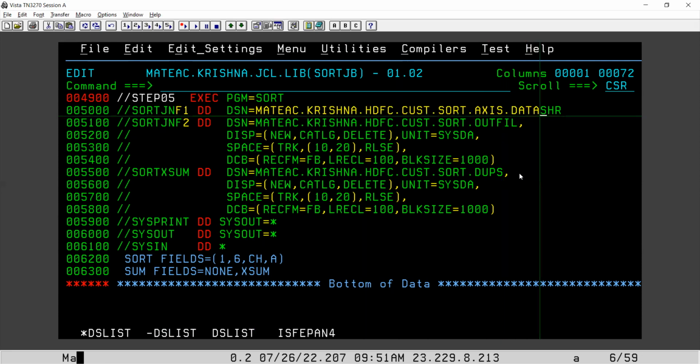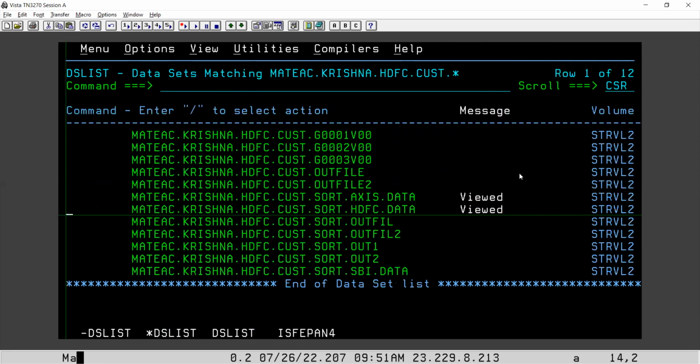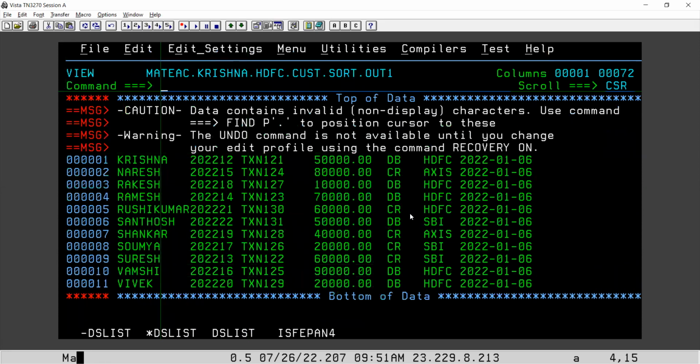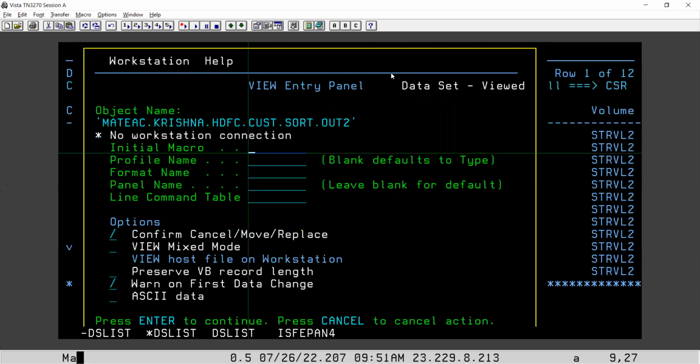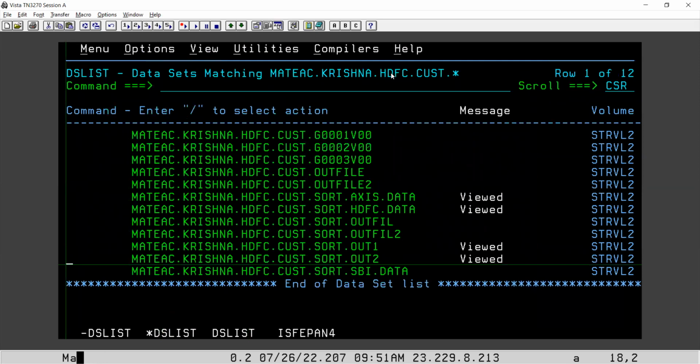So I have two different files. Do we have anything like credit, debit? Okay, let me take same file. So we have 1 2 3 files here, right?